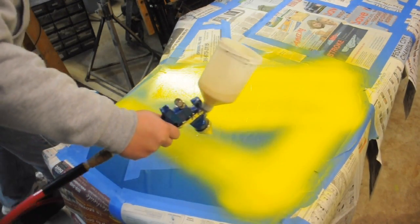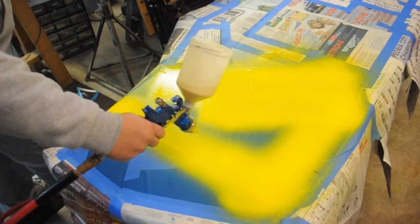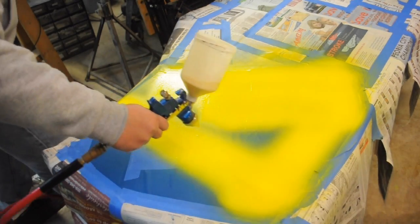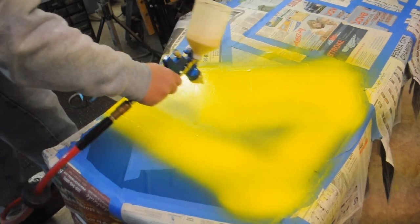I wound up putting two coats of the yellow paint on. This is just the first coat. It was pretty thin. You could see the blue through it. In fact, I wound up using just about as much yellow paint as blue paint on the entire cabinet.